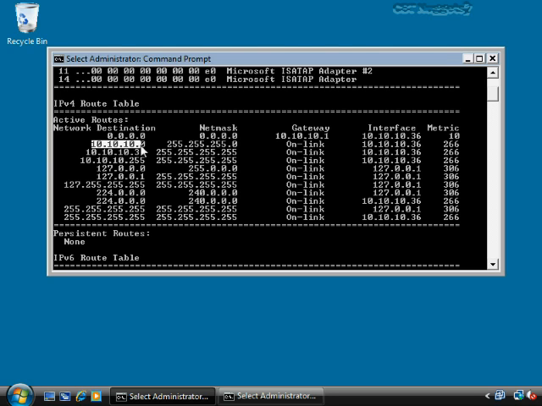Notice that also anything on the 10.10.10 network from 0 up through 255, it will only use, again, on link. In other words, it knows that that's going to be on my same subnet. And it's going to use my network interface card, network interface here, and that's what it does.